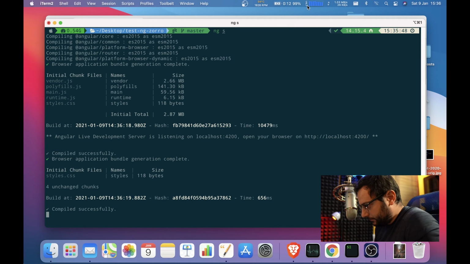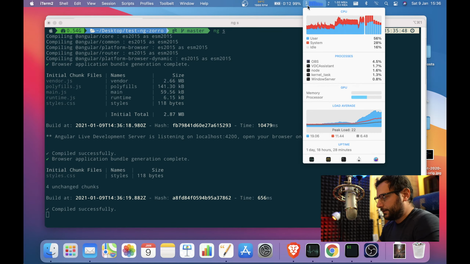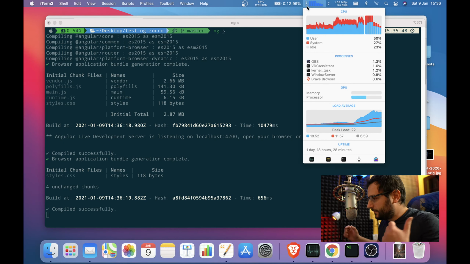And you know, here I'm running OBS especially. It's been really improved for running on Mac M1 through Rosetta 2, but that's a problem. We are waiting for the native M1.